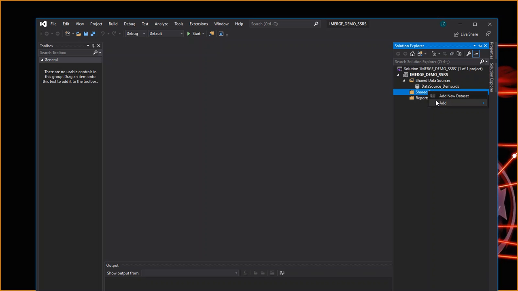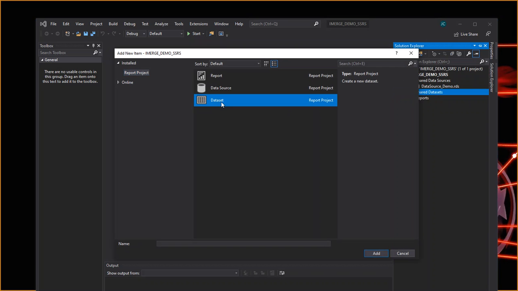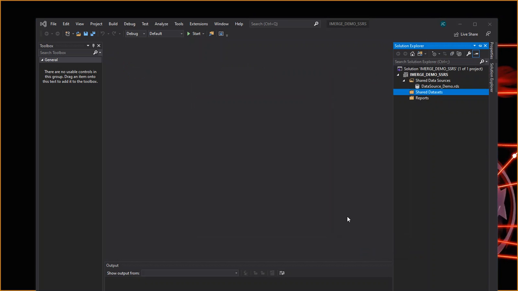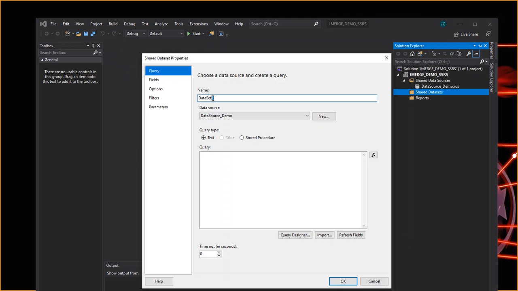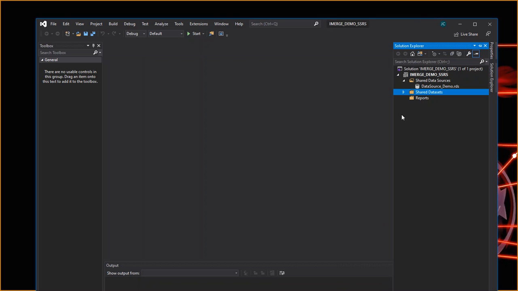Okay, so right click. For us to create a data set, we just right click that folder and then click new item. And then this data set, I'll click add. Then here, I'll be defining this one as demo iMerge. Okay. Now I'll be using the query that I created a while ago. So I'll just click OK. There. It's successfully been created. So I have a data source and data set.